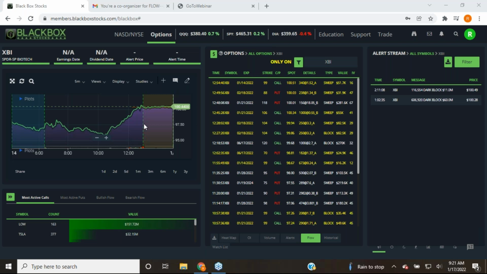$6 million in flow came in, okay? They're going out 3, 4, 5 months, okay? Do I have to take that contract that they're taking right then and right there? No, because I'm going to guess that between now and the next 4 months, we might have a red day. We might have a day where I can actually get in with better leverage and better sizing than what they did with their contract and their play. So it's a name that I keep in the back of my head. It's a name that I write down.